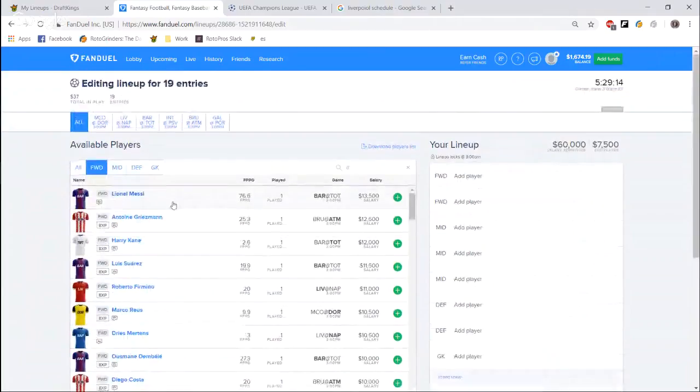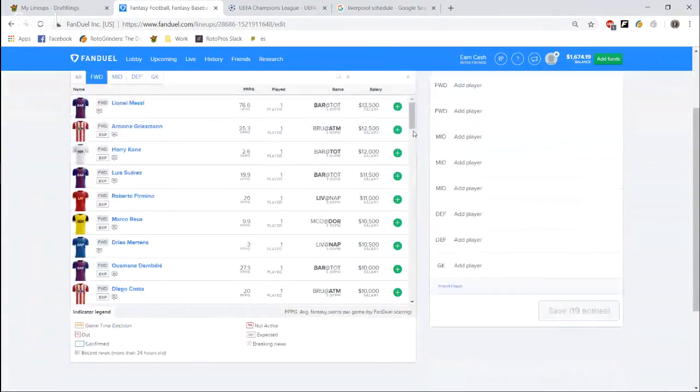Basically, you can't take Messi in GPP because of ownership. You can't take Griezmann in GPP because there's no ceiling. You can't really take Harry Kane in GPP because so many people are still going to own him. You can probably get away with Suarez because he's going to be lower owned, and he does have a pretty decent goal upside. You can probably get away with Firmino because of his goal upside, but he's still going to have a little bit too much ownership in comparison to how well Liverpool are actually going to do.